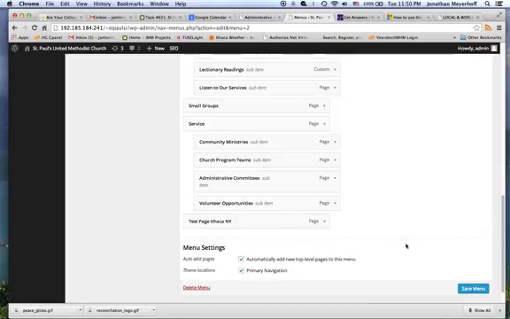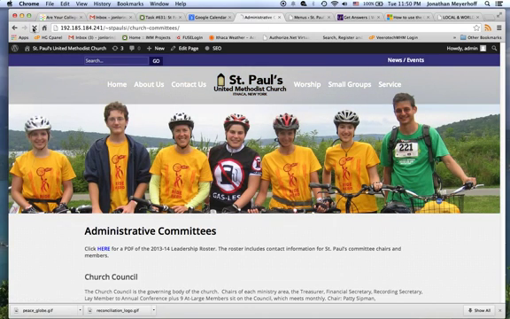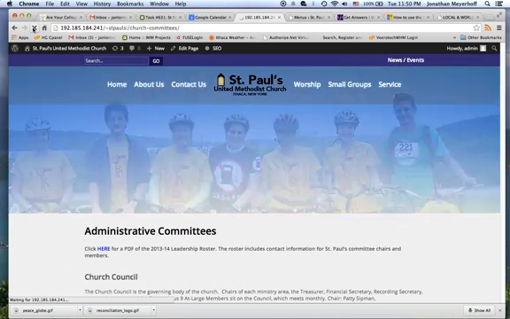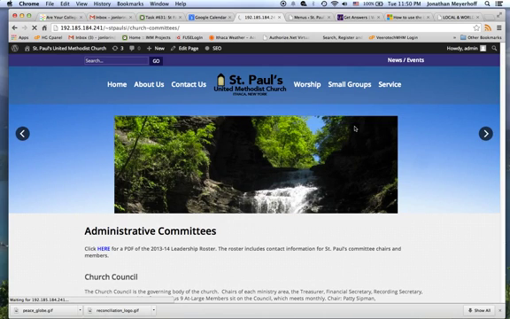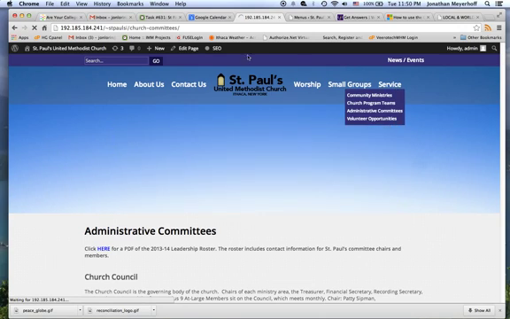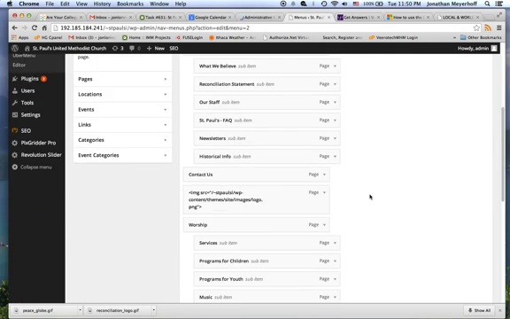Actually, I can show you an example of that. So I'm going to save this as is. I'll show you what happens to the menu if this accidentally happens, because this might happen. We'll refresh this menu. Well, it looks like the page is not showing up here at all. I guess it's blocked. But let's come back here.